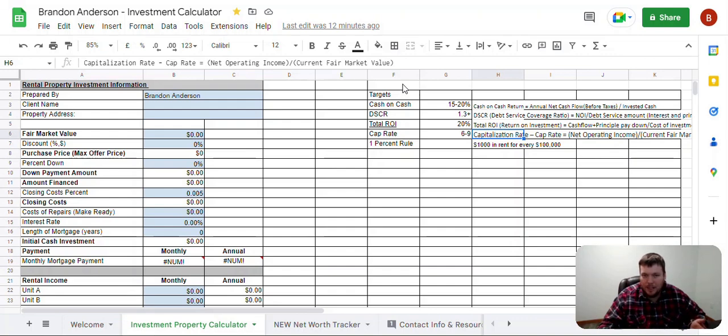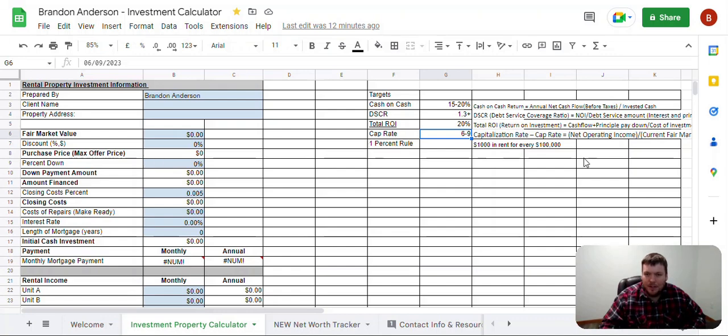And you don't have to call your banker. You don't have to get the interest rate or what terms he's going to give you. You can just figure out, hey, without a mortgage, if I paid cash for both of these, which one am I going to get a better return on? In our area, I'd say 7 to 9% is pretty normal. But I included 6, because I still think that's a good enough return where I would buy it. So 6 to 9 is what I look for there. The 1% rule is kind of the last thing that I use.